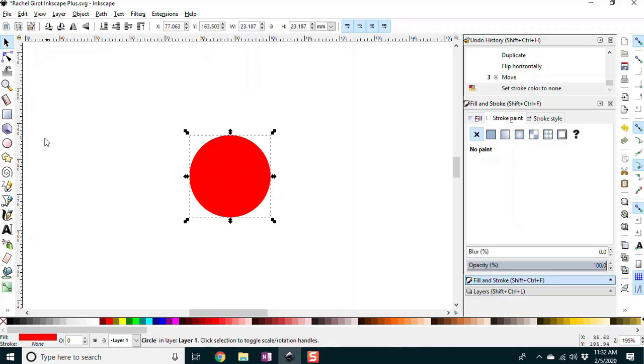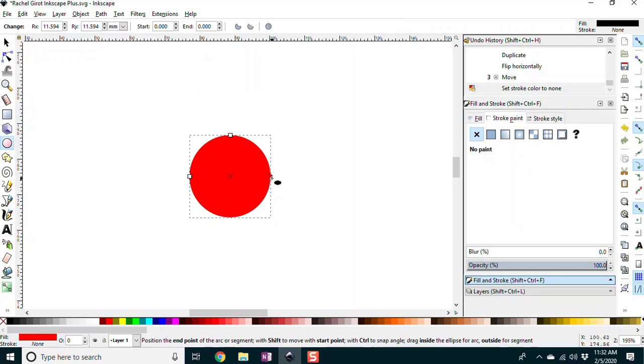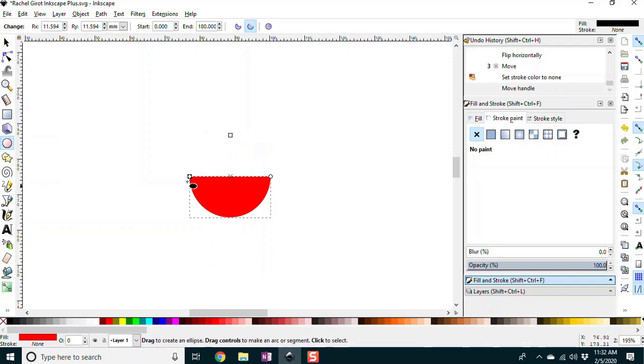Now there is another way to create the smiley face. If you click on the Create Ellipse tool, do you remember the little Pac-Man version that you have? See how my cursor is on the inside? It creates an arc if it's on the inside. This would be one way that I could create a smiley face. And then remember, if my cursor is out here, it creates the Pac-Man effect. So they're just a little bit different in the way that they behave. Okay, but another way I wanted to teach you is using these path tools, okay?